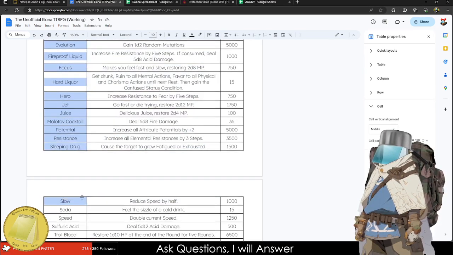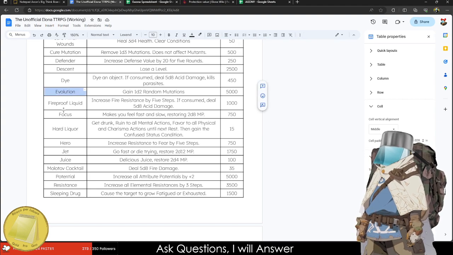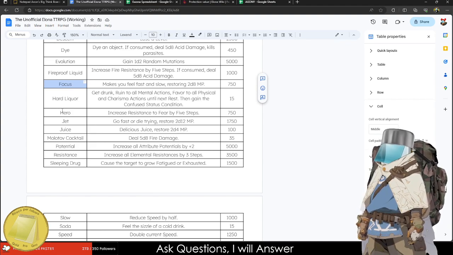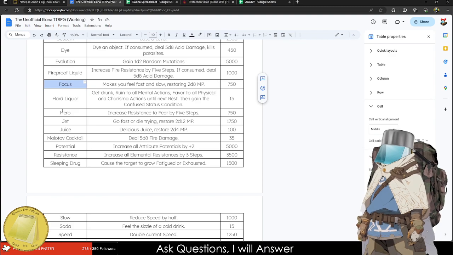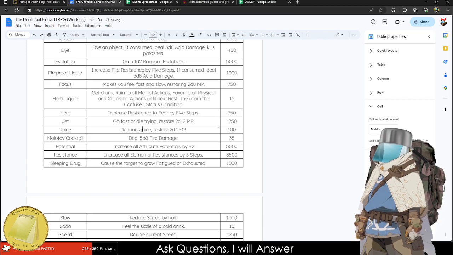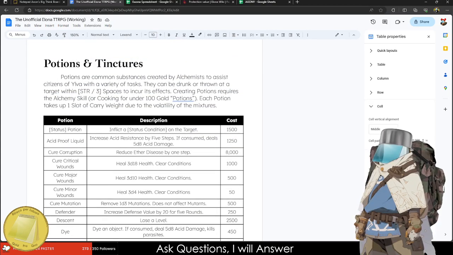Yes, I've got lots of potions. These are all technically potions in the game, including just various status potions: acid proof liquid, cure critical wounds, evolution potions, fireproof liquid, focus potion. I added focus. I added juice, focus, and jet, just to pretty much have MP potions. That was legitimately the only reason I added them, for the point of having HP pots for MP, because I felt that was appropriate. They all take up one slot, because I don't want people hauling around like 800 potions. That's kind of the goal there.